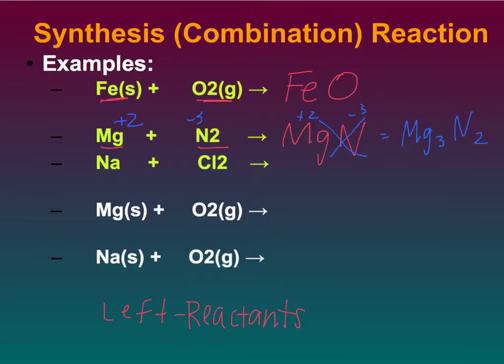Now we're going to look at the third example. In this third example, we have sodium, we have Cl2. What we're going to do for the synthesis reaction is we're going to combine them together. We have Na, we have Cl. Now we need to look at charges. Sodium is +1, chlorine is -1. If you crisscross, they already equal 0. Now you can try and see if you can do those last 2 examples on your own. You can take a look at the discussion that is on your student login, and you'll actually find the answers to those already worked out for you.